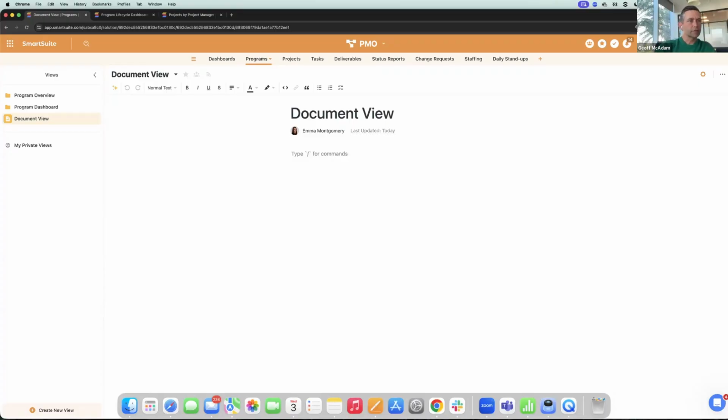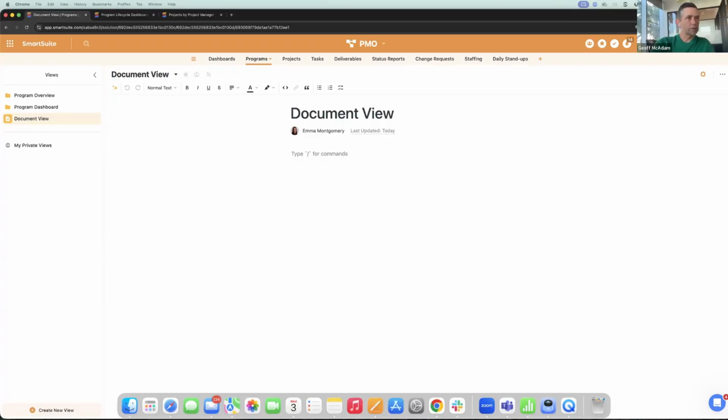A few product feature questions. Are there any plans to have more compact views in grid and Kanban layouts in SmartSuite? Some of our team prefers Excel and Smartsheet because it uses screen real estate more efficiently. Potentially, maybe not short term, but I know we're looking at potentially a list view. But we would need to look at the roadmap, probably a discussion offline.